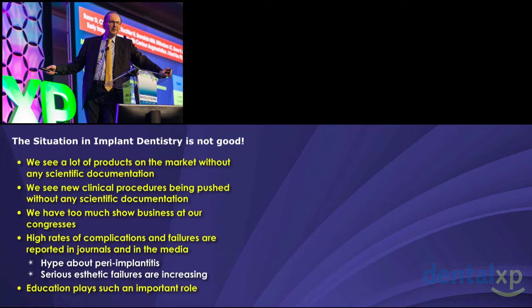I would say in 95% of these complications and failures, the main reason is, or has been, the clinician. So there is a serious problem in terms of treatment quality. When I hear about peri-implantitis, I'm also convinced that most of these cases are actually caused by the clinicians when they treat these patients wrong, and then 5 to 8 years later these implants turn into infections. So education is most important these days to improve the situation, and I think we are all sitting in the same boat. If we cannot fix that problem, in 5 to 10 years that discipline might go south, because the regulators and politicians will start to kick in and tell us that implant dentistry is actually not a serious business.